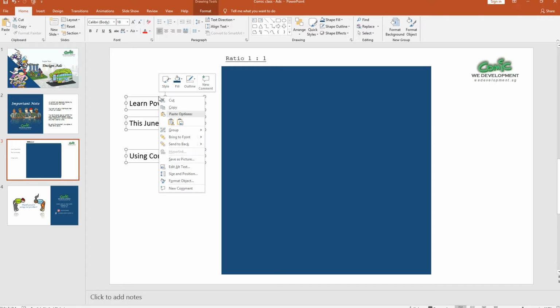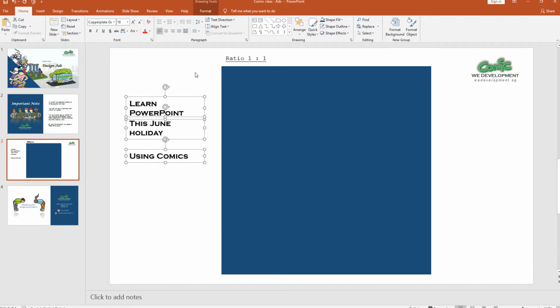Then I will bring everything to front and then change the font. So in my case, I actually have a standardized font already, because every company should have it, it's basically a brand awareness kind of thing.